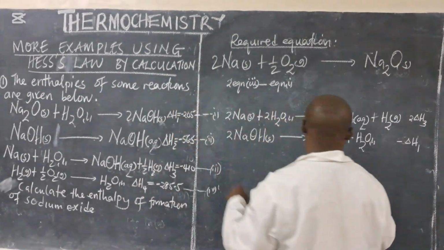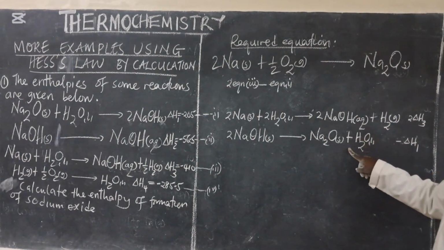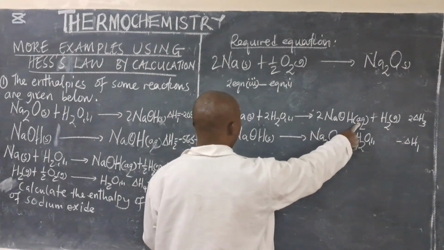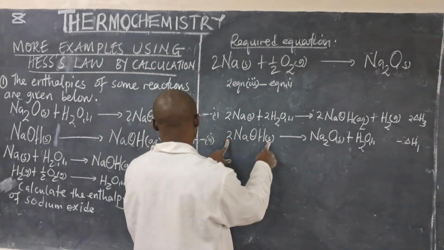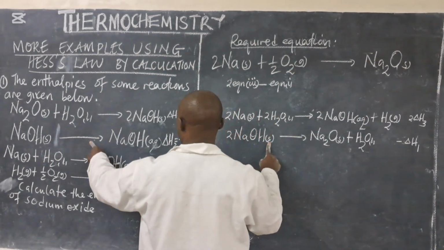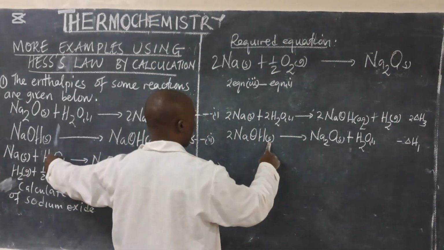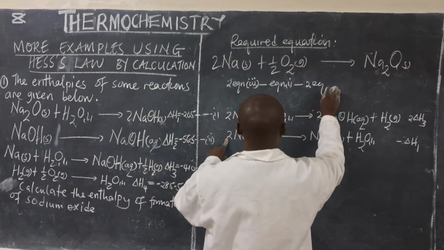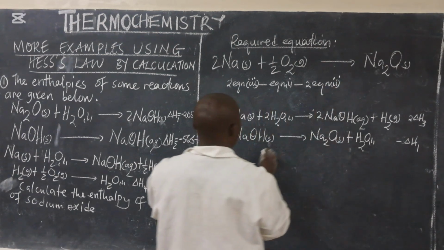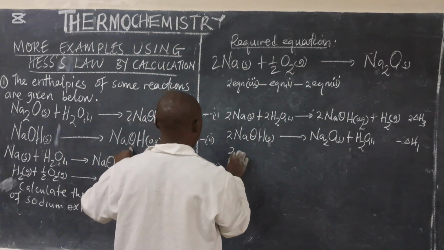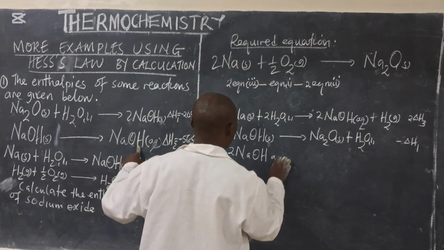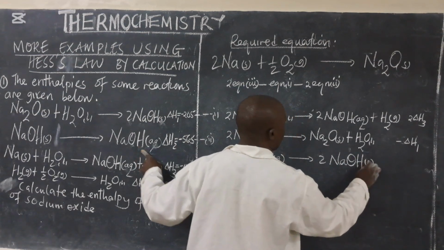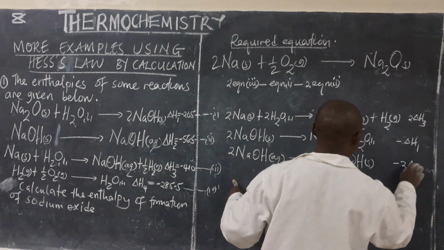So we can see that these two equations, when put together like this, have created for us sodium hydroxide aqueous and sodium hydroxide solid. So there is this equation 2, which I'll use. So since the solid is on the left, I will reverse this. So it is minus 2 of equation 2. So I put twice this, but reverse it. So I start with this aqueous, giving us 2 sodium hydroxide solid. Then this is minus 2 delta H 2.